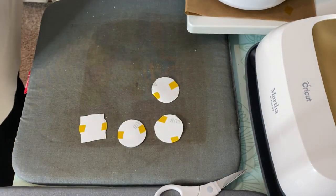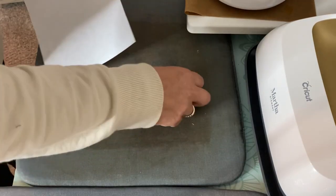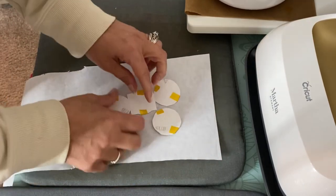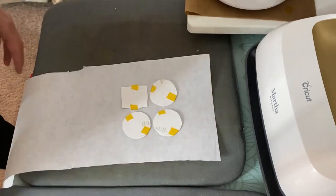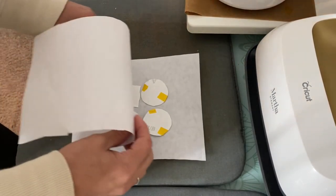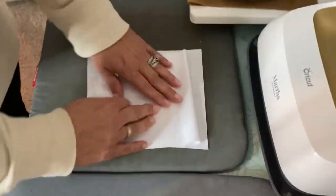So then the next thing I'm going to do is put my pieces down. I'm actually going to do them this way, like this. So I've got a piece of butcher paper to protect the bottom. And with this, I have a piece of butcher paper to protect the top.